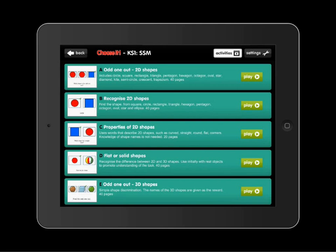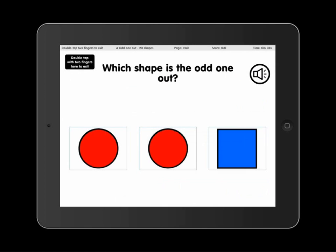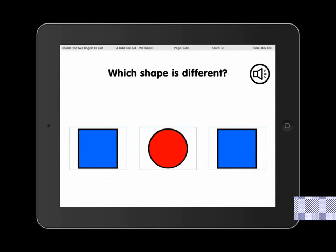So if you wanted to have a look at just the basic — looking at odd ones out — you just tap into it very easily. You can hear that? Well, I can certainly hear it in my right earlug, so I'm assuming everyone else can hear that as well. The sound has been taken over. If it needs to be repeated, you've got the little speaker icon to have that repeated, and then when you've figured out which one's the odd one out, it's just a simple tap and you get the reward.